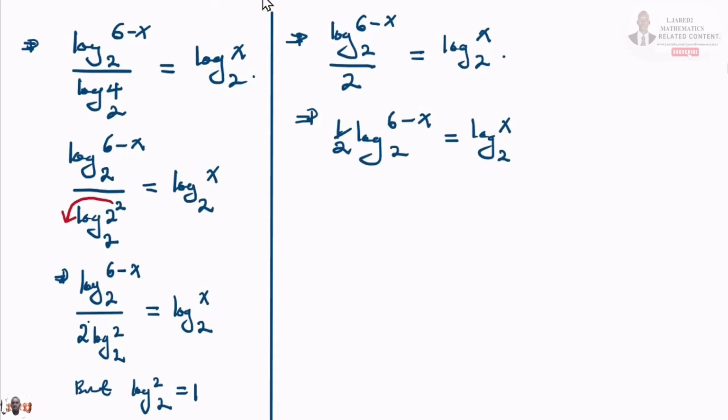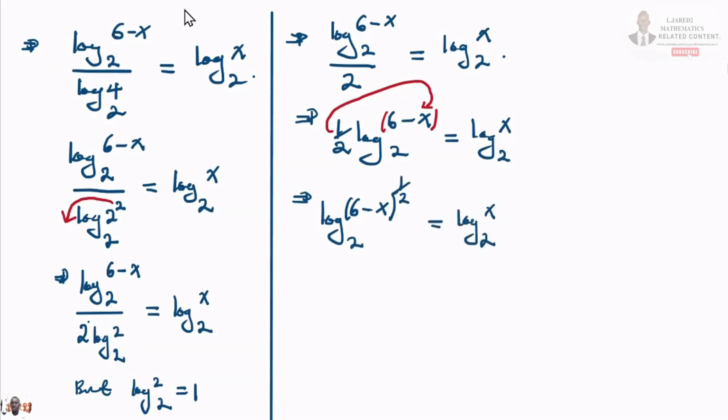By following the rules of logarithms, if you've not watched that video, the link is in the description. Go and watch it for better understanding. So this one is going to come this way as a power. It's going to become a power, implying that in our next step, we have our log of 6 minus x, the whole of it to the power of a half, but base 2, being equal to the log of x base 2. This is the same as having the log of 6 minus x under a square root base 2 being equal to the log of x base 2.